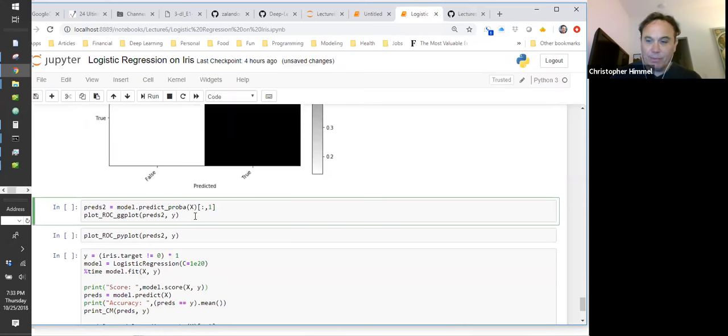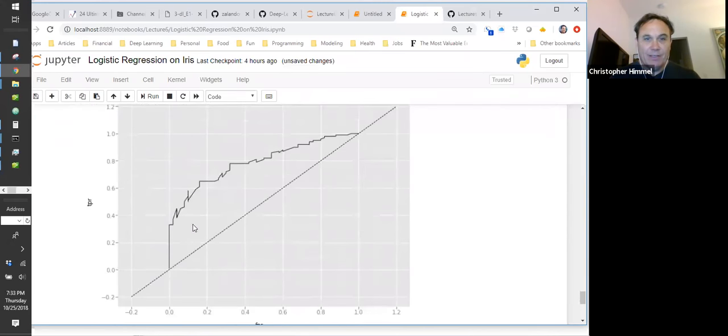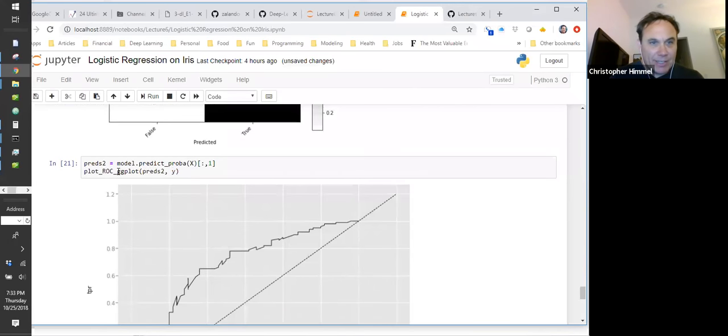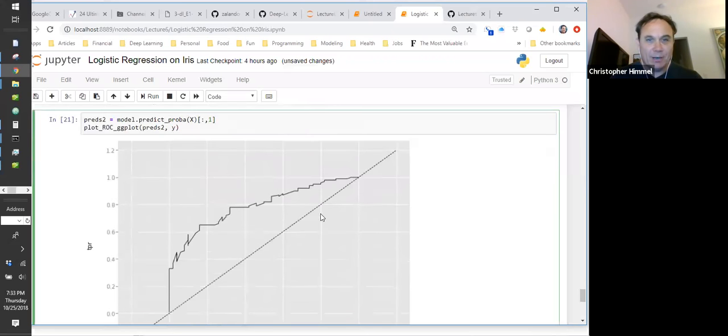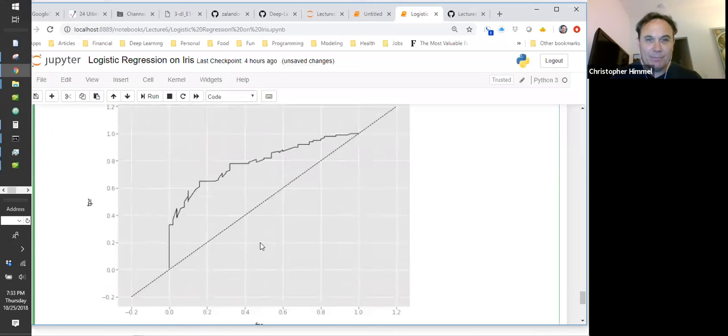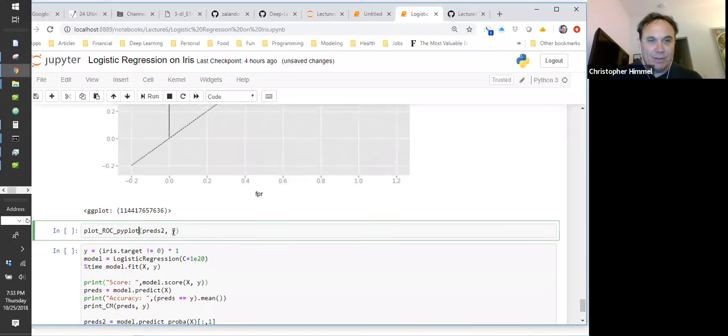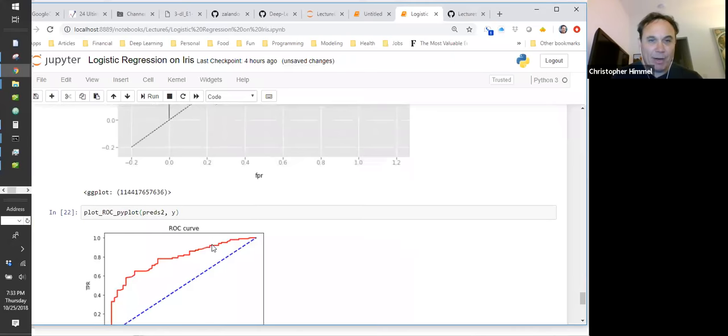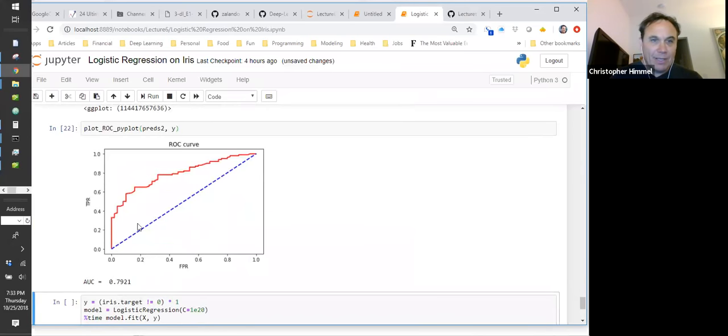So let's plot the ROC curve. We kind of have a curve here. And you notice I did this with ggplot, which is more of an R plotting characteristic. I did it again also with pyplot. And we've got a curve that goes away from the line. It's got meaning to it.